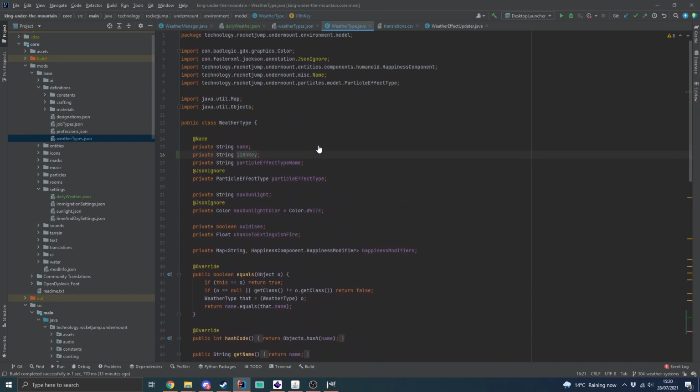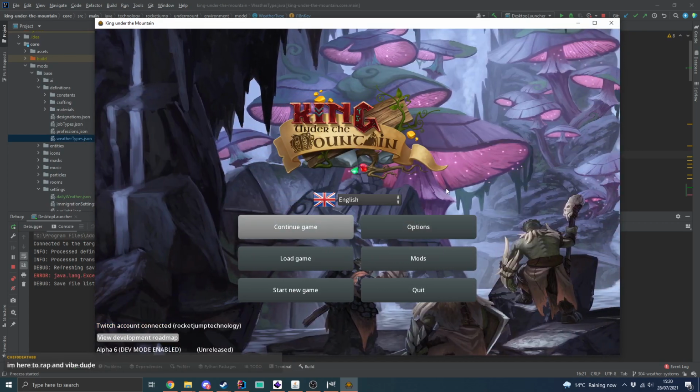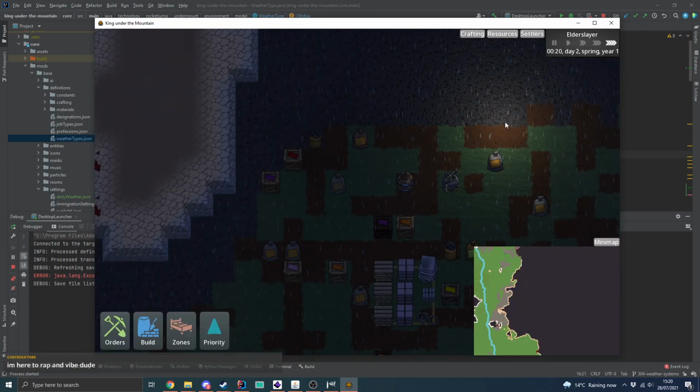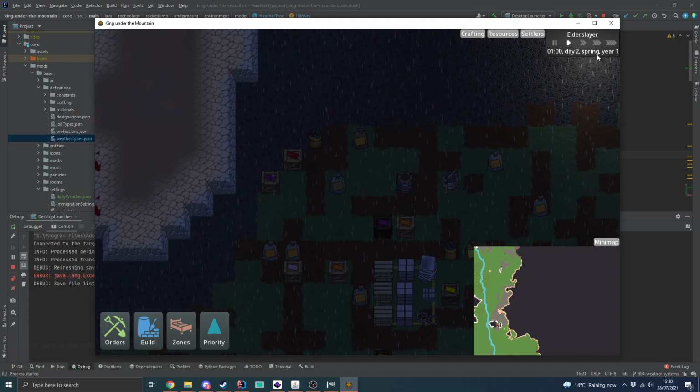Okay, so before I forget, let's make the UI tell you what the weather is. It's all good. I feel like the background music really gives this quite nice vibes. So I'm thinking just above the clock, just saying what the weather is.